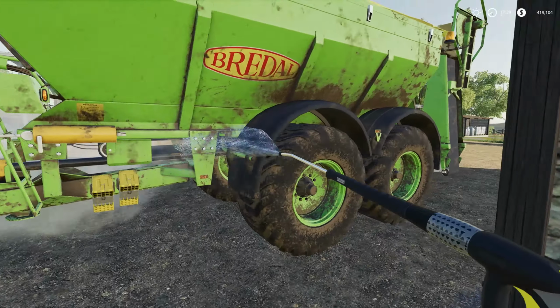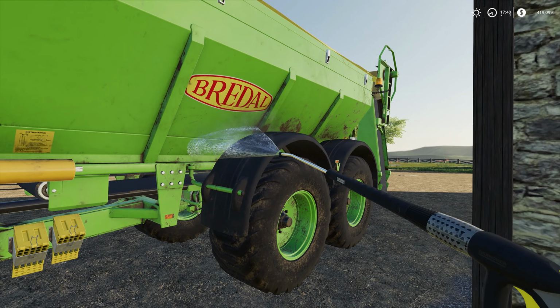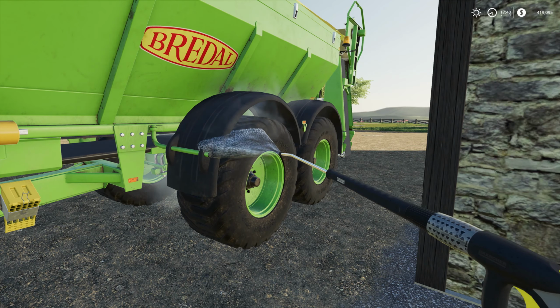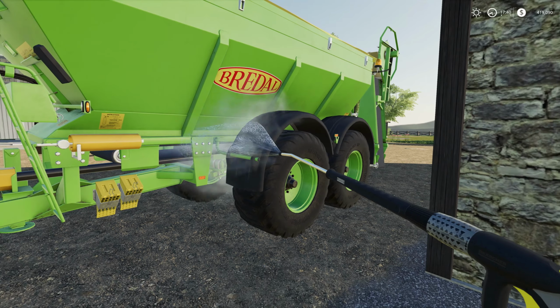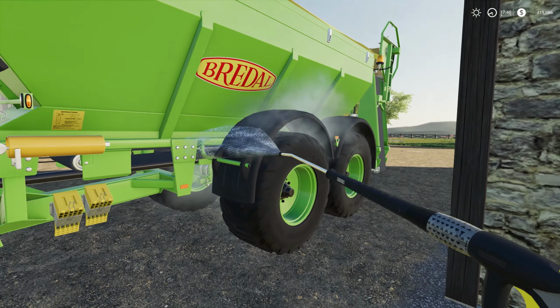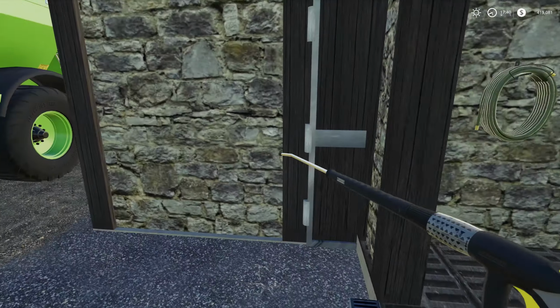There we go. That looks nice and clean. Wash up our Bredel with the lime in it. Now it's time to go take care of the cows. I should double check on the John Deere to make sure he's not past where the weeds are, or else I'm just paying him to weed. Well, nothing, he's got other fields that he could weed.